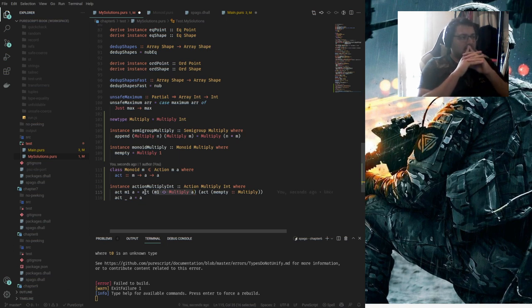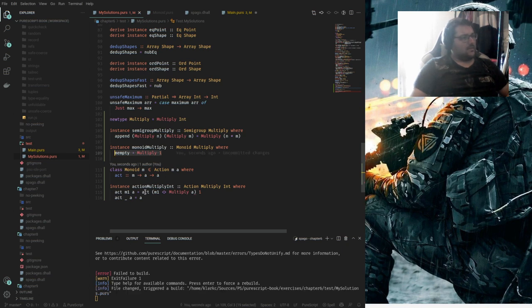I need to return an int value for that. So to do that, I must call act. I probably would do something like 1 here. Here, takes 1. But it does not feel to be right, because I have empty here. I should use that. Let's try to see what happens.